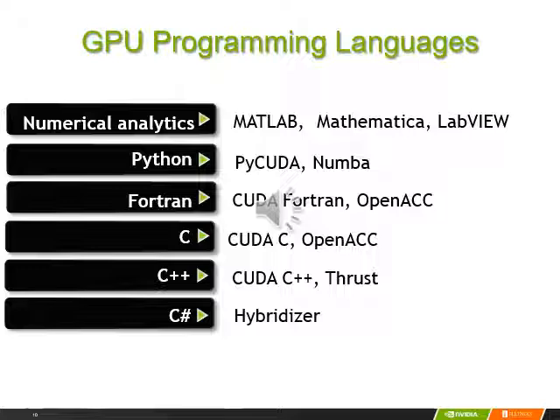Another option is Numba, an open source just-in-time compiler for Python. With Numba, developers can compile a subset of Python and NumPy code directly into CUDA kernels. Compared to NVIDIA GPU accelerated libraries, these programming languages provide more flexibility and low-level control to the programmer. That's why we're choosing CUDA C for this particular course. CUDA programming is often used along with the NVIDIA GPU accelerated libraries in order to simplify the development and deployment of high-performance GPU applications.